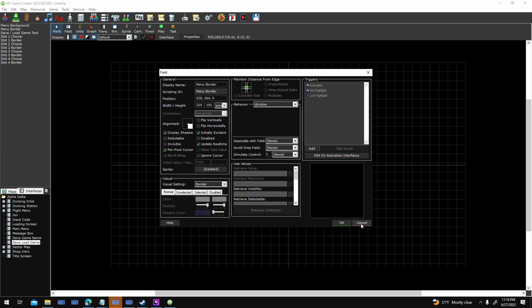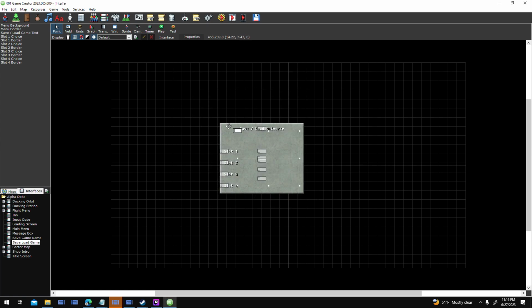This is the border, which doesn't exist anymore. Normally there's a graphic that goes around the outside edge, and it's non-existent right now. By default, it's got a transparent blue background and then a solid line of a border, and that's what comes with 001. But I'm going to do my own, so I don't actually think I need the border. I'm going to leave it in there for now.